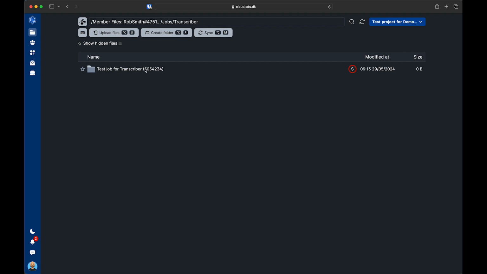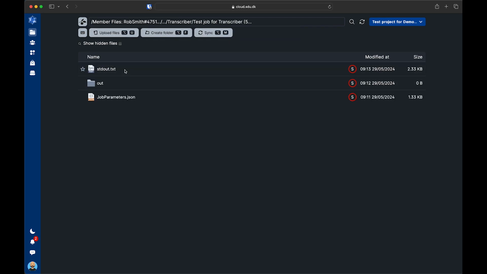Every single job that you run in the Transcriber application will end up in this location with the name of the job you provided as the descriptive characteristic. If you don't provide a name, it'll just get the job number. I recommend providing the name. One way to make sure that you can see what was run recently is to use date naming conventions, where you do year, month, day for the start of all of your job names.